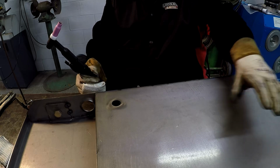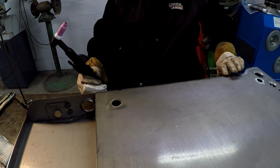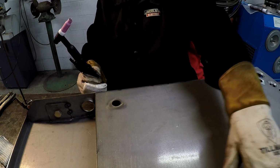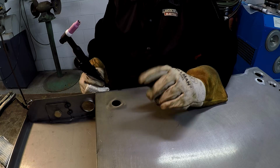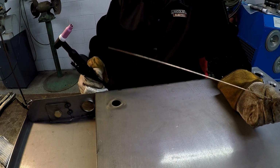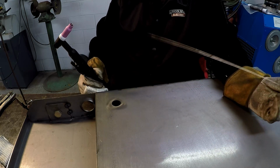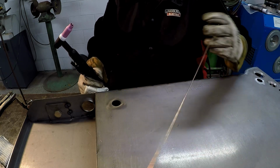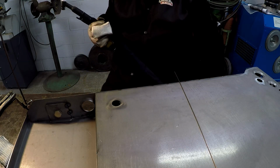Alright guys, we're going to start getting this thing fully welded in. I've got a lot of long welds going down each side across the back, and then we got some stitch welding on the back there. So I'm going to give it a shot. I'm going to start with 1/16 diameter filler rod. I'm going to see how that flows, and I've got my 3/32 as well if I need. I'm going to be using the foot pedal control on this particular weld.